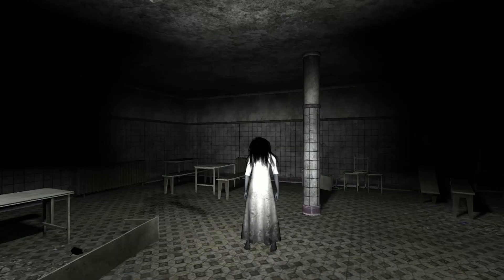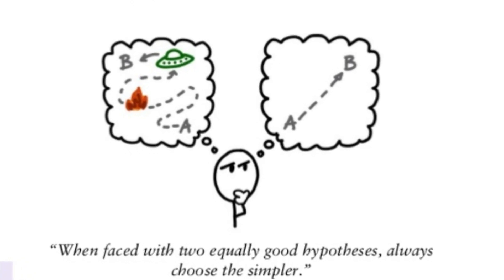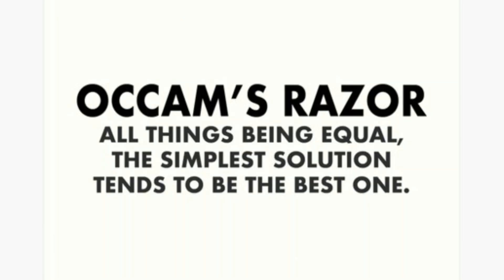Suppose you're sitting on your couch one rainy evening watching a scary movie. You suddenly notice through the corner of your eye a flash of light outside your window. Two theories come to your mind: it is probably just lightning, or it is a ghost that has come to attack you. While the movie may lead you to suspect a ghost, it is far more likely that the light was due to lightning. Occam's Razor is a problem-solving principle used to eliminate improbable options — among competing hypotheses, the one with the fewest assumptions should be selected.